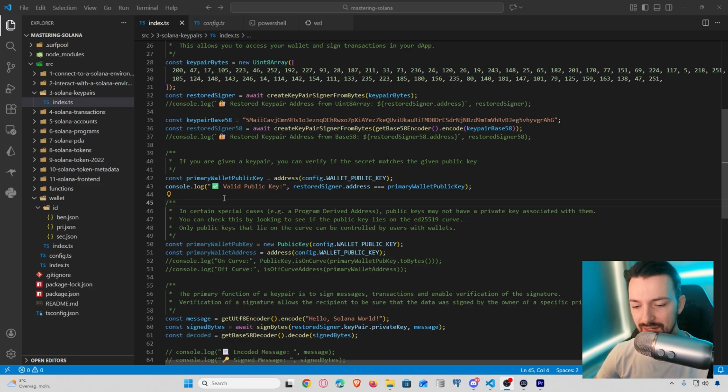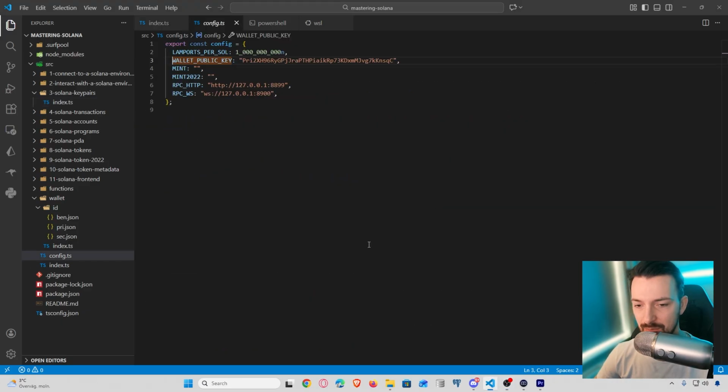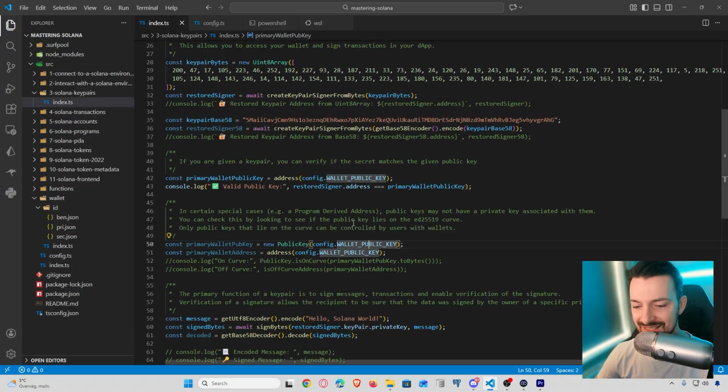And what we are going to do here is have a public key from our primary wallet. Remember this primary wallet that is stored in our config file here that starts with pri. So if we copy this, we are going to turn that into an actual public key, and we're also going to turn that into an address object. So this is imported from Web3.js version 1 and this is imported from Solana Kit. And then next we can uncomment this because we are going to check if both are on Curve. Now with Web3.js version 1 we can just use public key, and then the method that is exposed is called isOnCurve, and then we provide our primary wallet public key address that we created here.